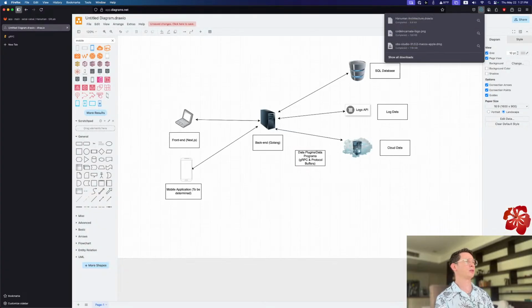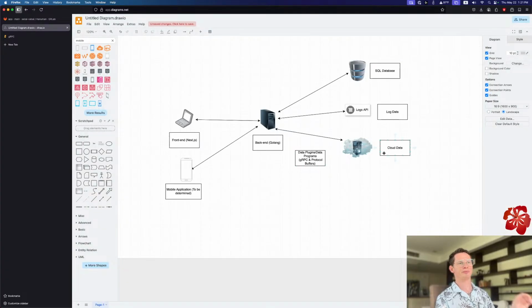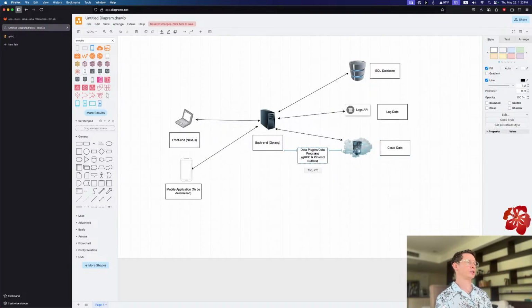Okay, download that. All good. All right, so we have a general idea of architecture, and we'll see how this goes. As with anything, this could always change, but for now, it should do the trick.